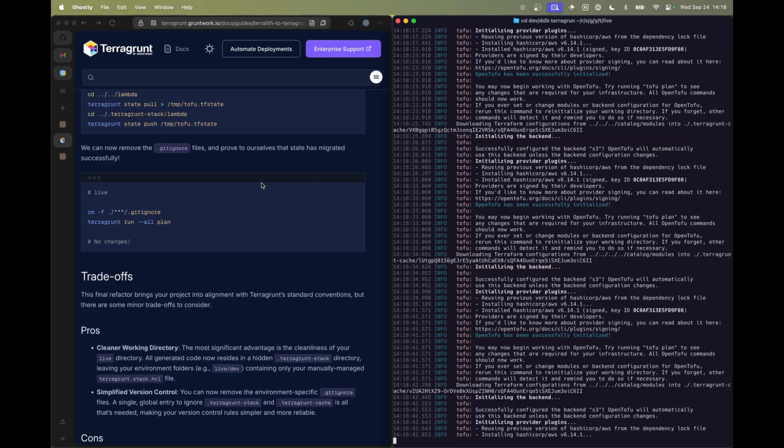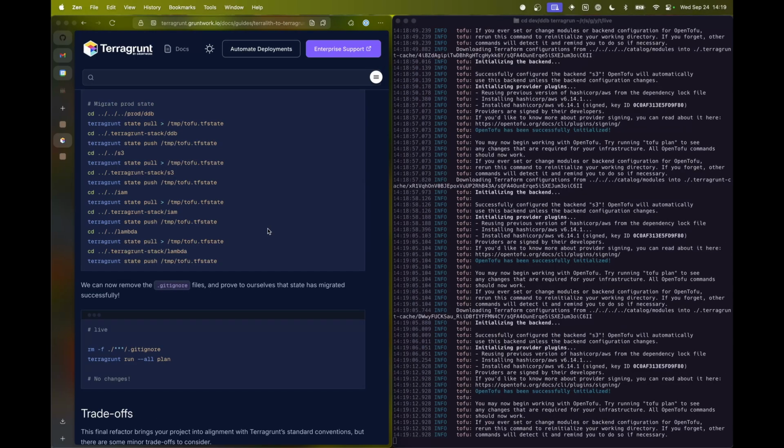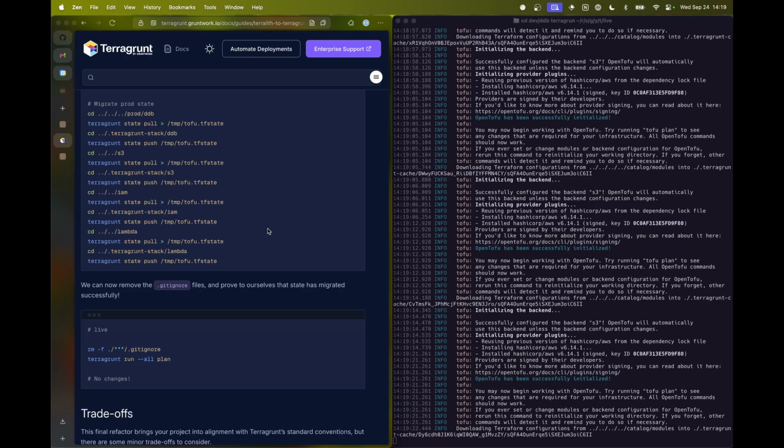I just want to highlight that, again, you can go through this whole guide here, on the Terragrunt website. Included in the guide is a link to our fixtures where you can see what it looks like at every step of the way. So you can see what it looks like during that first stage where we were doing everything with .tf files in the live directory, how as we refactor to use modules, as we refactor to use units, as we refactor to use Terragrunt stacks.